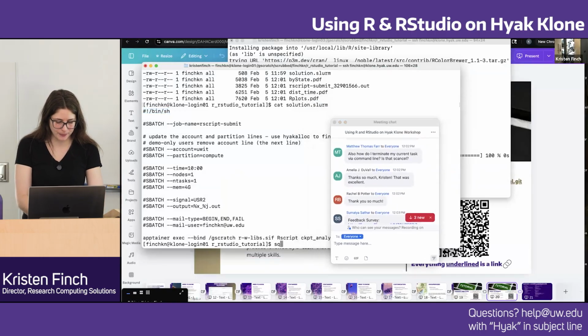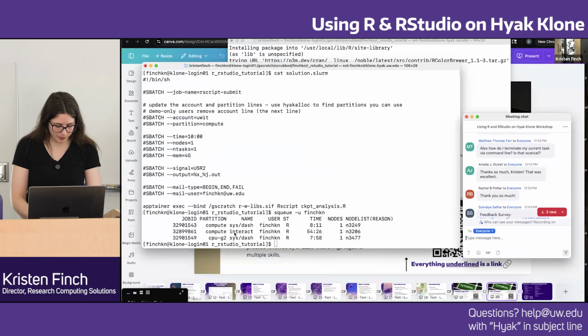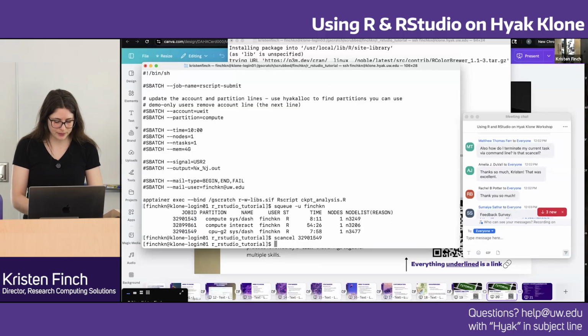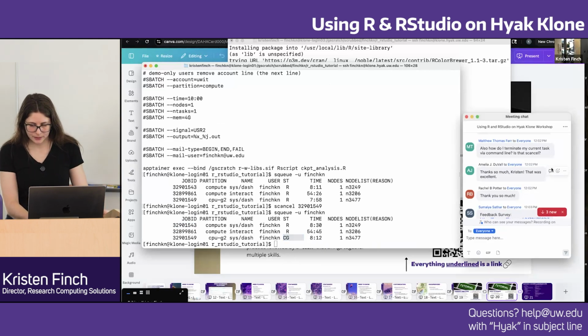So let's see. If I wanted to use scancel to cancel one of these jobs, I could cancel one of these on Open OnDemand because I'll do this one because I'm not using it, haven't started it up. Scancel. Like that. And then I see that it's gone into the canceling state. All right.